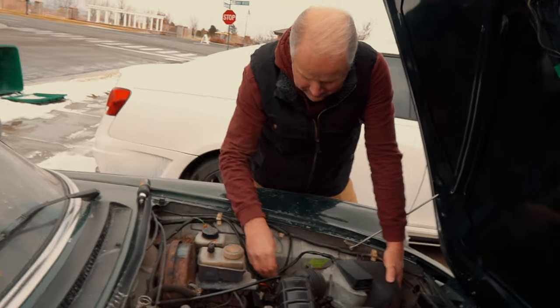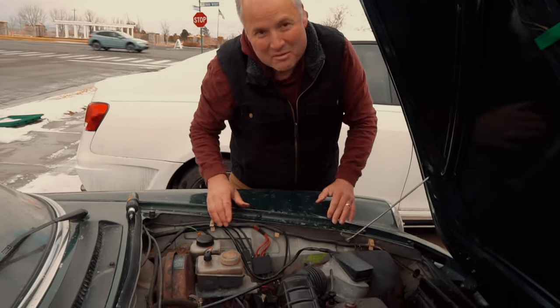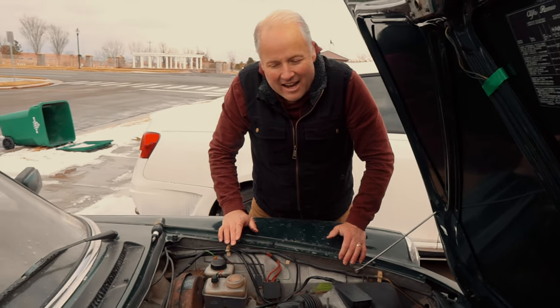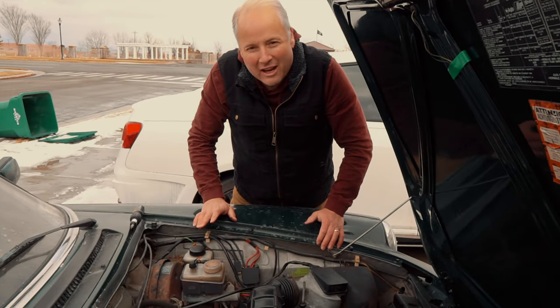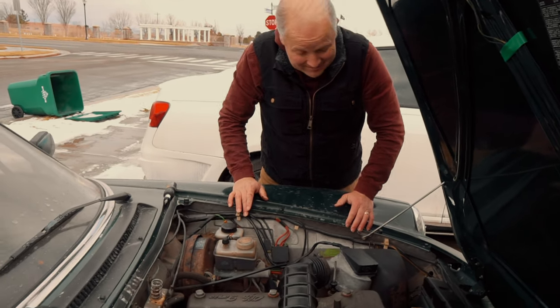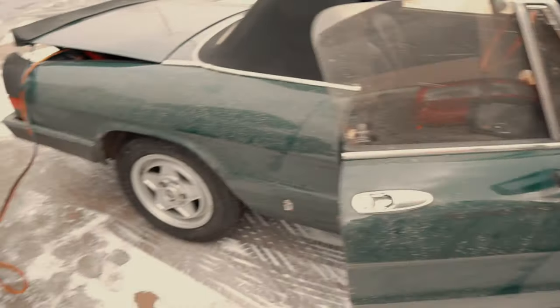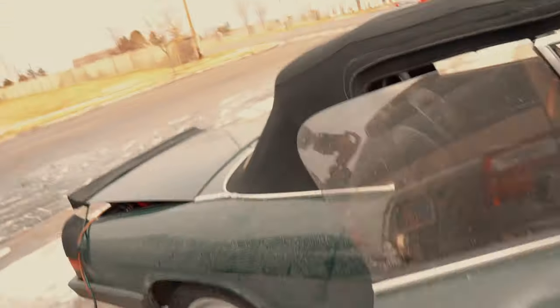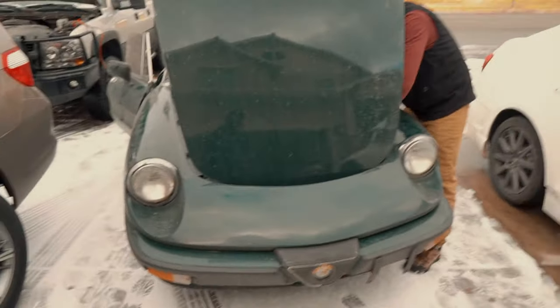And this was a dream car of yours for how long? Since I was 16. So in 85 I turned 16. They came out with the third gen Spider, and I've loved it ever since. So cool. Just a little dream he's always had. Found the right price on eBay, ordered it sight unseen. That's always scary. As you can see, it's definitely sight unseen.